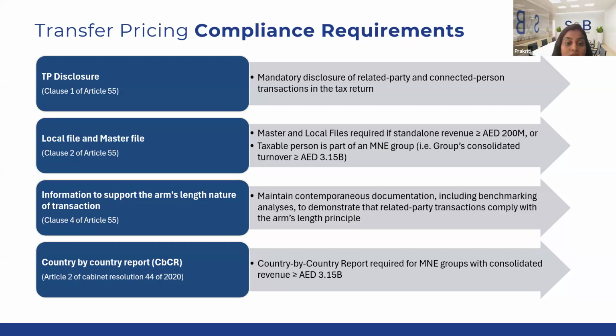And the last is the country by country reporting. Although this is not emanating from the corporate tax law, which is Federal Decree Law 47 of 2022, there is a separate cabinet resolution from which it is emanating. But since it concerns the multinational groups, that is why it can be clubbed in the transfer pricing compliance requirements.